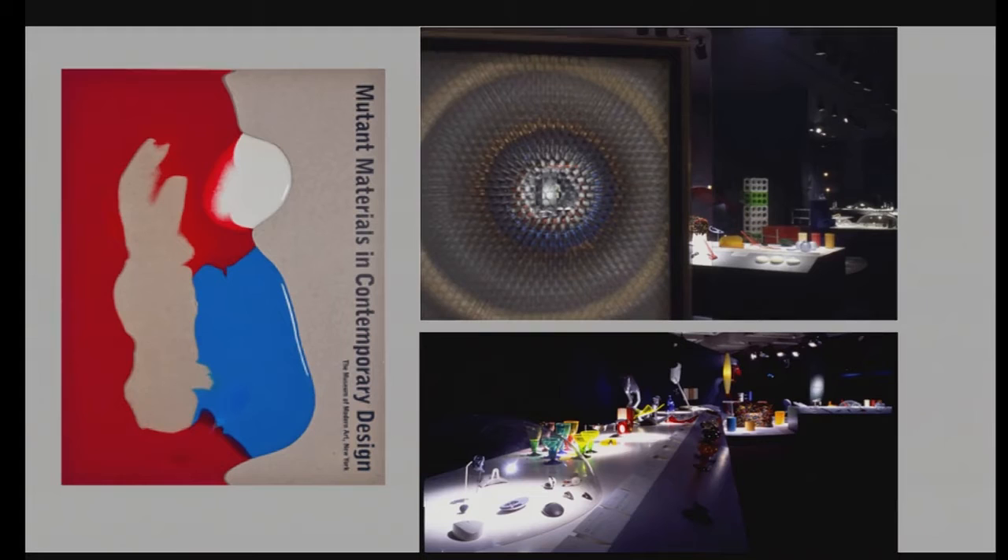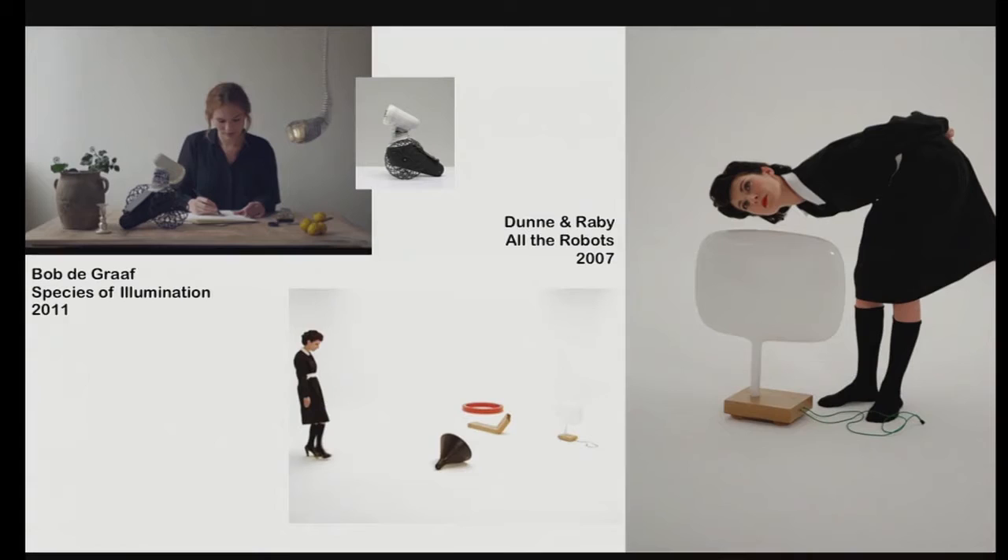In about a month will be the 20th anniversary of my first show at MoMA called Mutant Materials in Contemporary Design. The idea behind that show was that finally, designers themselves could design the materials without having to go to chemical engineers and scientists — thanks to new resins that could be cured at ambient temperature and composites that could almost be molded as sculptures, they could modulate their materials in their studios. It's funny to find myself here 20 years later talking about matter programmable at a much deeper, smaller, more molecular level.